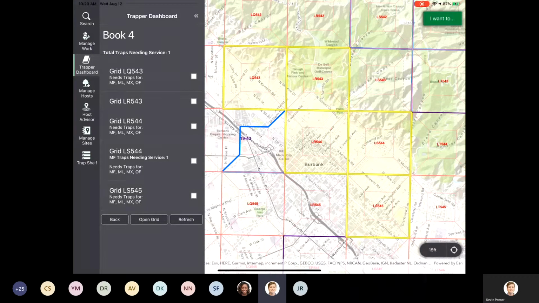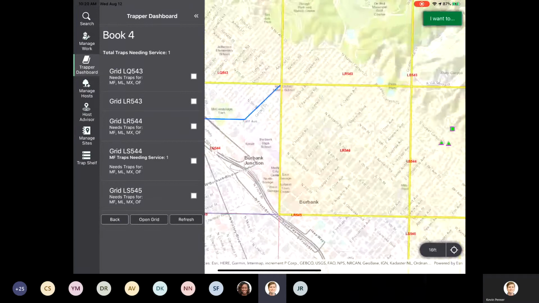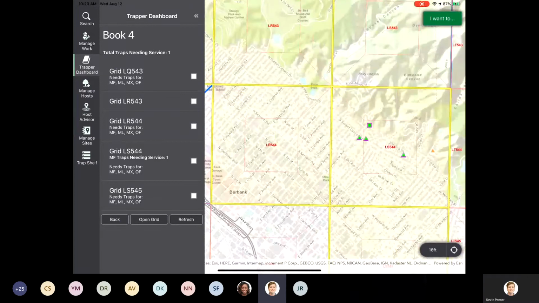We can use this tool and really quickly identify where we need to focus our attention: traps needing service and also density requirements. So at this point, I'm going to open up a grid where there's a trap needing service.